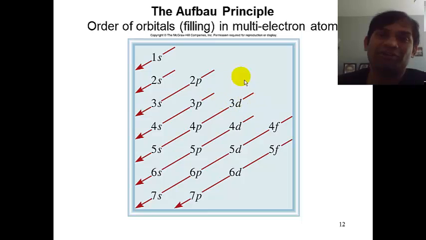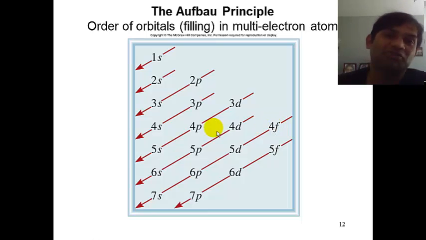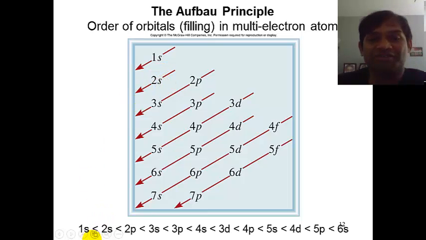You're going to do that also with the d orbitals and, of course, with the f orbitals. The p has 3 slots. Each slot holds 2 electrons. The d has 5 slots, 5 subshells. Each slot holds 2 electrons. F has 7 subshells or slots, and each slot holds 2 electrons, 1 electron up, 1 electron down. So this is a good way to actually memorize the order and then your energy levels.